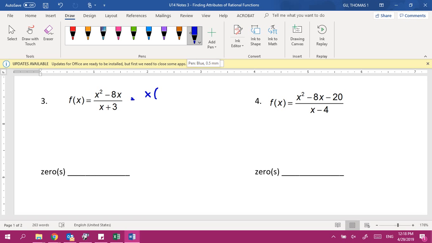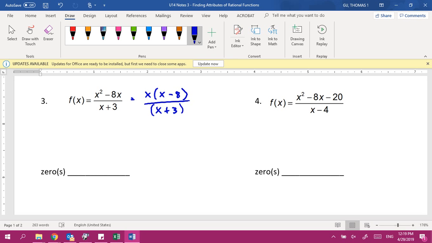8. No. Not just 8. x minus 8, there we go. And look, after you took out the greatest common factor, the x, it's already factored out. There's your two factors right there. You have the x, and you have the x minus 8. All right, that's two factors. Over x plus 3. Right, you kind of keep it together. Technically, it's like this, like parentheses x plus 3.